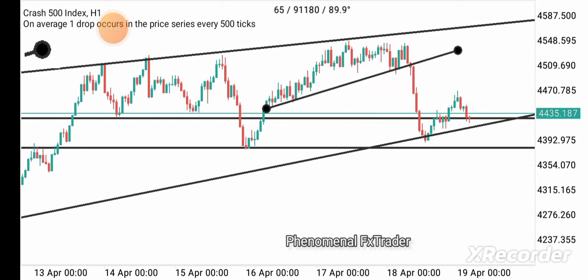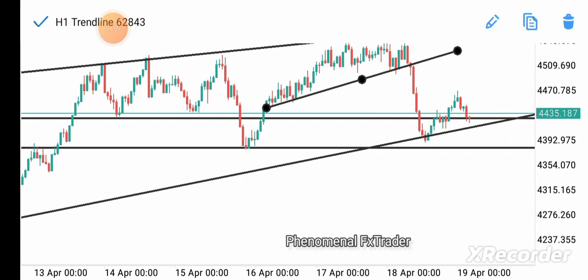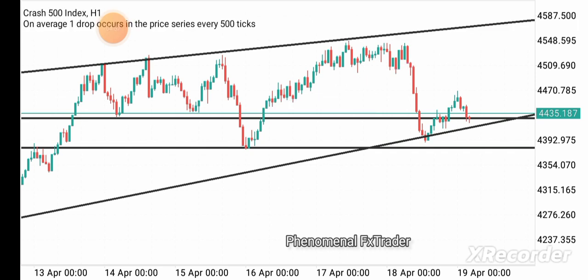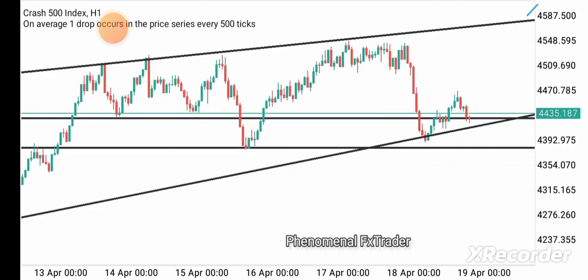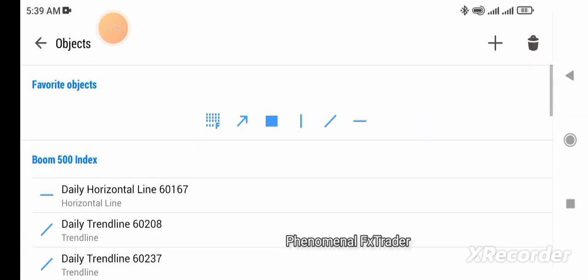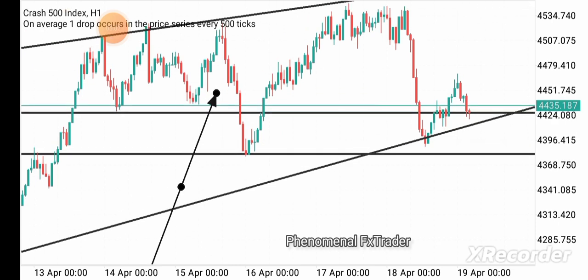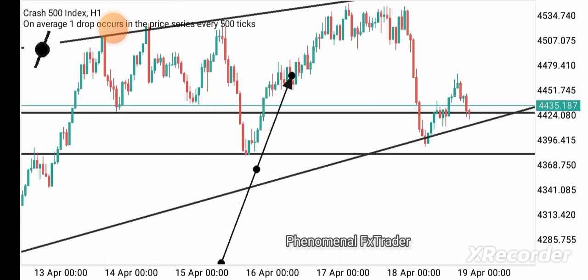I placed a trend line, but I didn't place it on this particular time frame. Why I didn't place it was that you can see the market had already changed its movement. Let me get the arrow line too. Let me show you what I'm trying to say. You can see the direction of the market was like this. Then the market changed direction and was rather moving this way, kind of ranging.